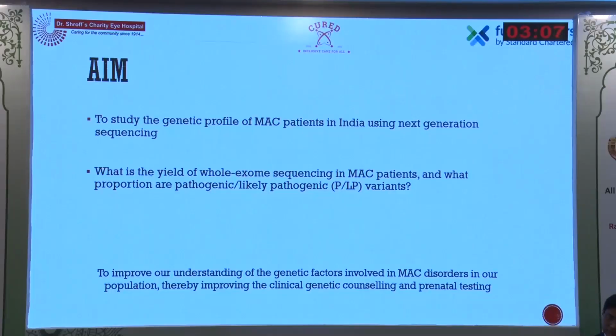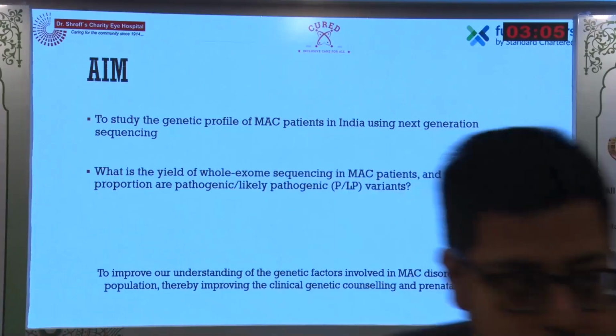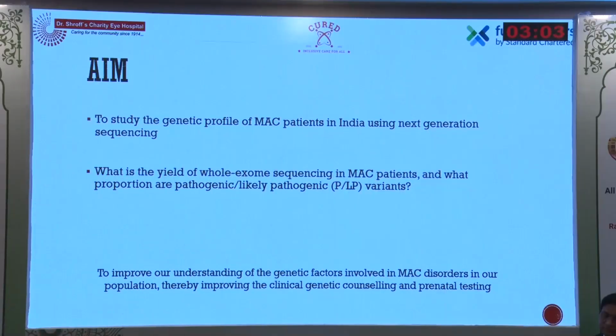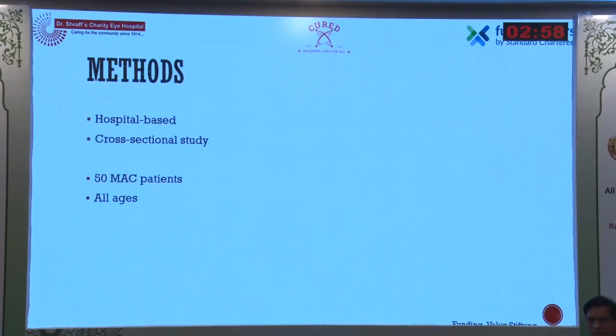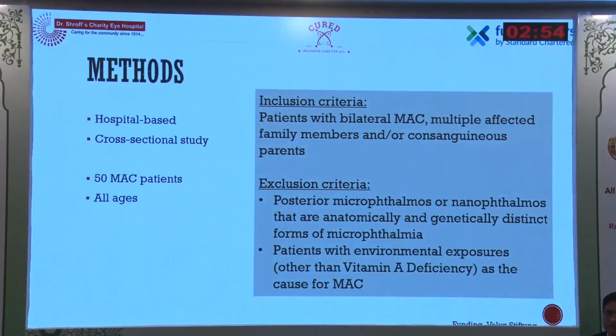This will ultimately improve our understanding of genetic factors involving MAC disorders, thereby improving clinical genetic counseling and prenatal testing, and also maybe form a panel for our Indian patients. It was a hospital-based study involving 50 patients of all ages. Patients with bilateral MAC, multiple affected family members and/or consanguineous parents were included.